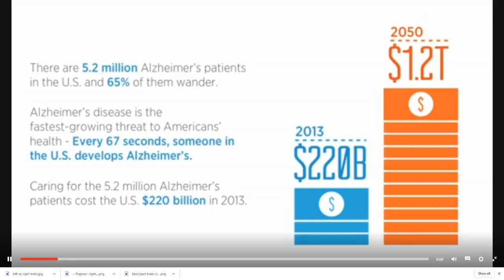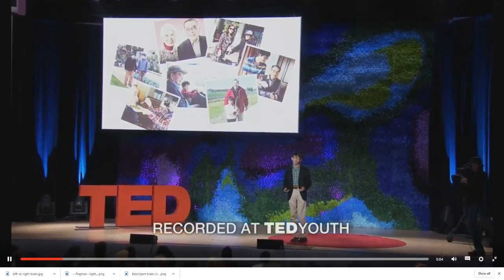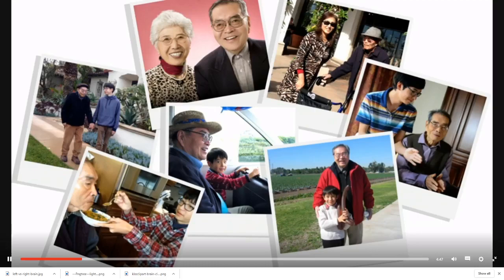My family has experienced firsthand the struggles of caring for an Alzheimer's patient. Growing up in a family with 3 generations, I've always been very close to my grandfather. When I was 4 years old, my grandfather and I were walking in a park in Japan when he suddenly got lost. It was one of the scariest moments I've ever experienced in my life, and it was also the first incident that informed us that my grandfather had Alzheimer's disease.